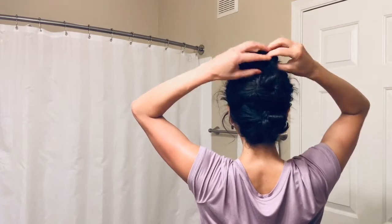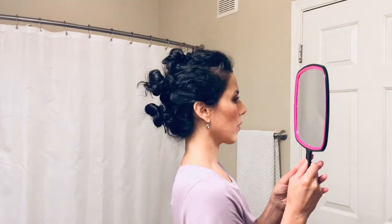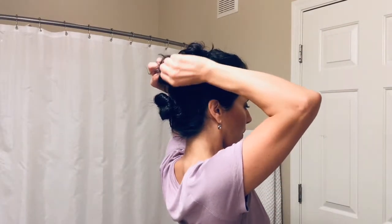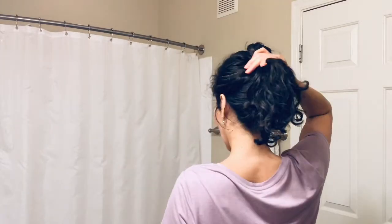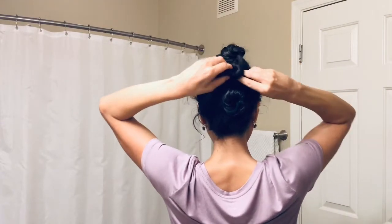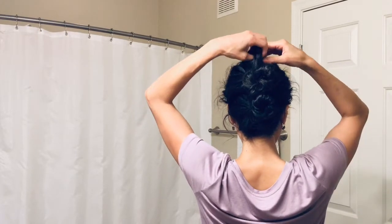That crown position is the starting point for the rest of the hairstyle. The second bun and the third bun should all be as close together as possible. The buns sticking out can actually be a cute sporty look — I'll work on that as a new style. Now that all the part lines have disappeared, I'm going to set the buns. I rewrap them and leave a little bit of the ends out — that's what gives it that effortless chic messy bun look.